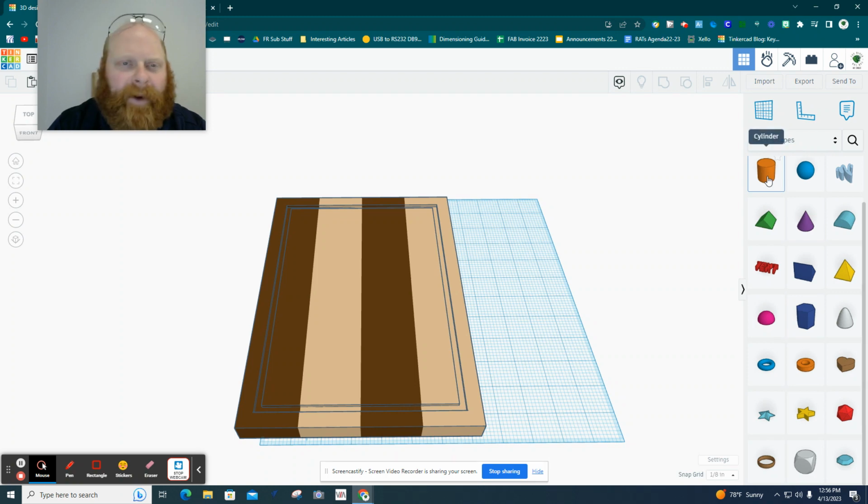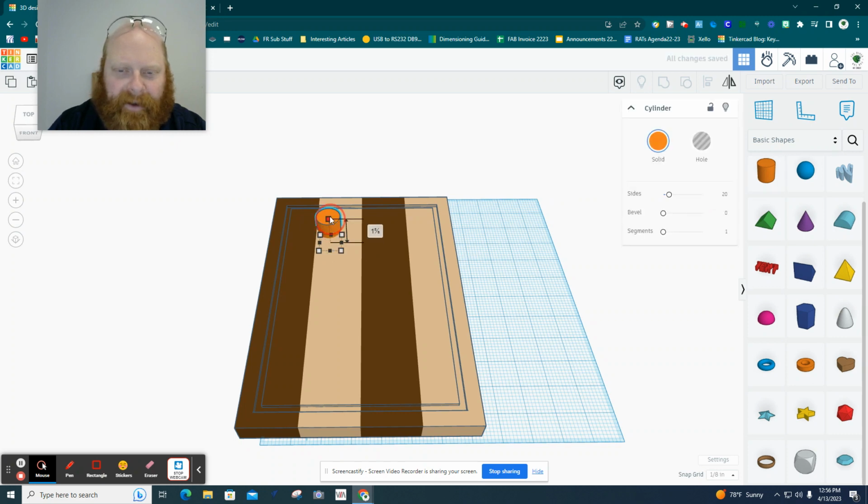So this one, we're going to want to actually go all the way through. So I'm going to grab a cylinder. I'm going to drag it onto the board wherever we are here. We can see it's tall. I'm going to make it just taller. We're going to make it a hole.